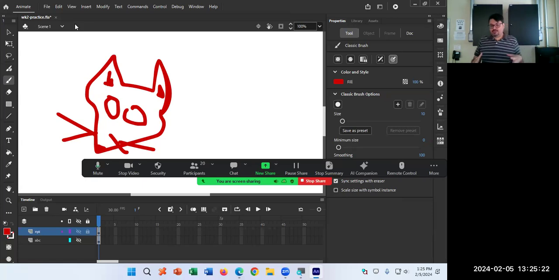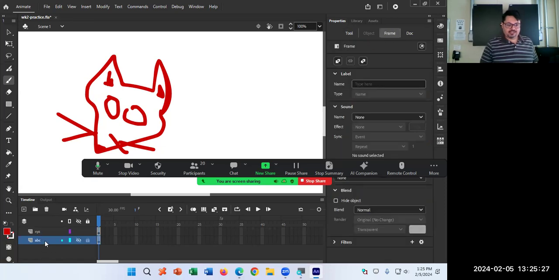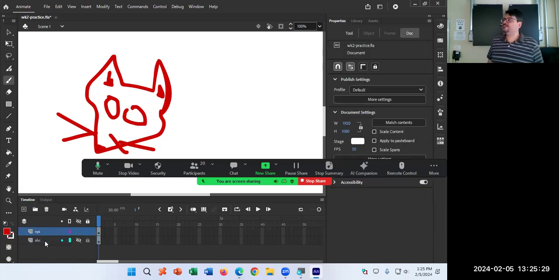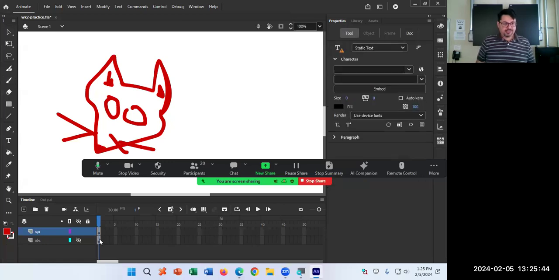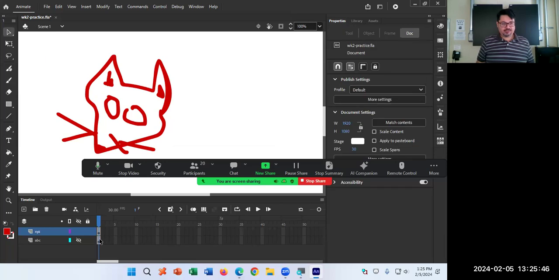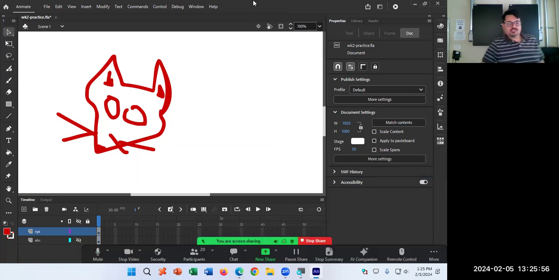The annoying thing with Adobe Animate is that it remembers everything that you did, even from changing layers. Undo that, go back to my previous layer. Clicking on a different frame or different tool, undo that, go back to the previous one. Sometimes you have to undo three times to do the one thing because it remembers everything that you did. I switched between that tool and that tool and that tool. All of those are an undo. So don't be surprised if you're going to undo multiple times. Just something to get used to.